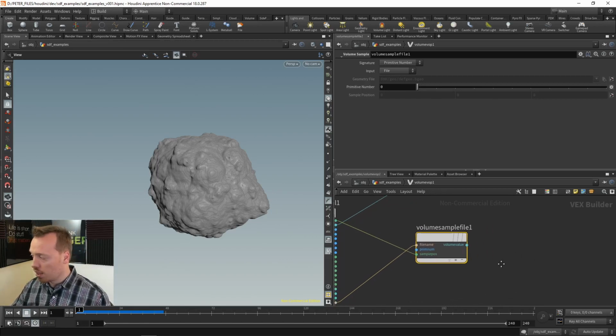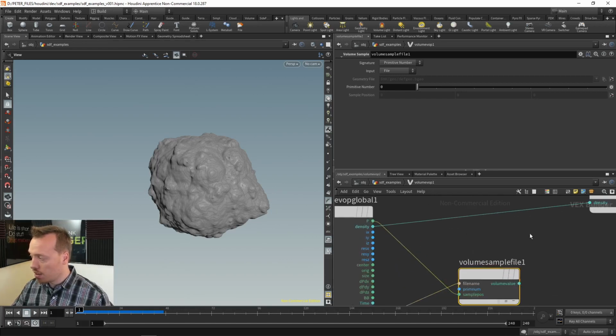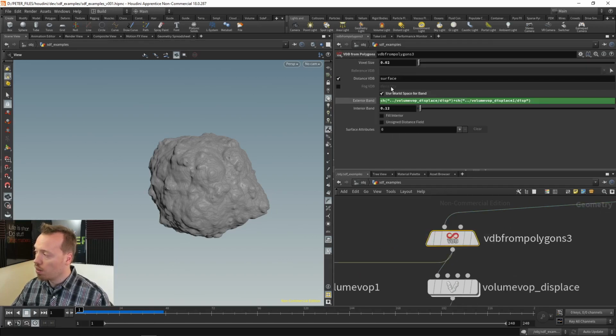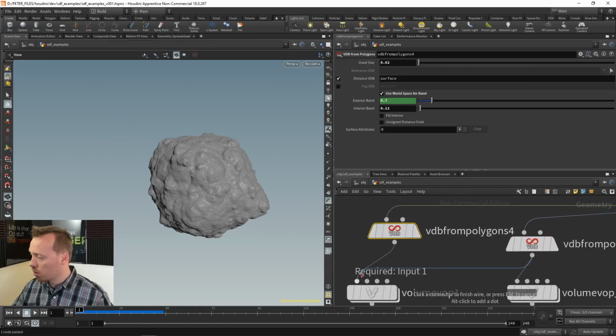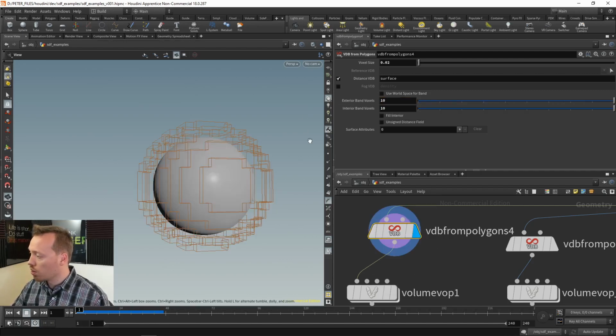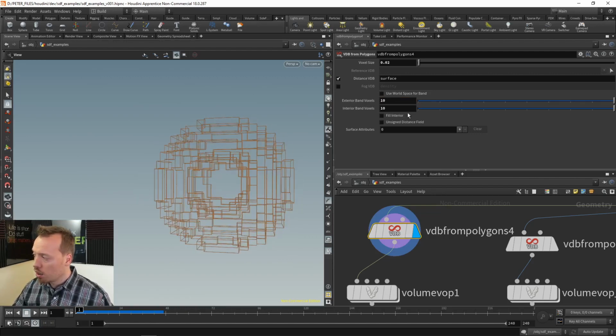Currently we are dealing with the signed distance field, but notice something else. Here it is trying to grab density and output it in density. The VDB from polygons operation by default creates a surface. Let's also just copy this along so that I don't have to deal with this. I'll turn this off and let's give it, I don't know, maybe a range of 10 by 10. That gives me 10 voxels on the outside and 10 voxels on the inside. If we look at the inside, you can see, remember that fill interior bit, right? That is going to be useful for the inside as well.